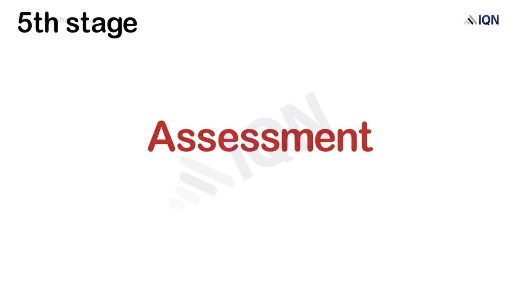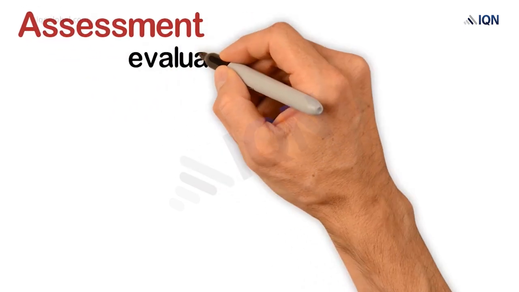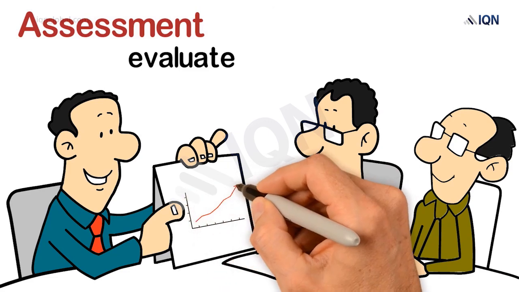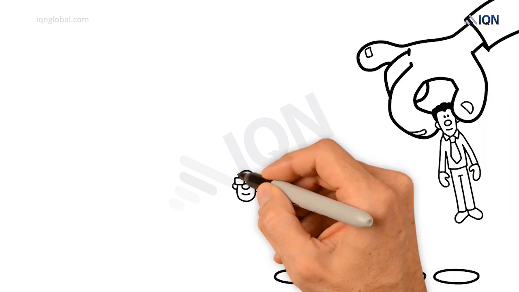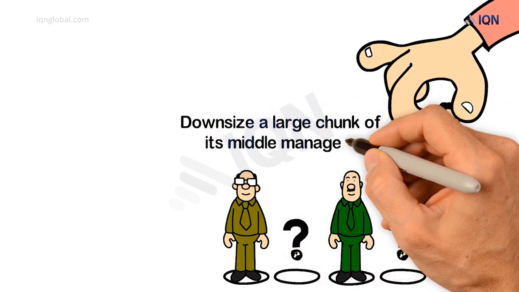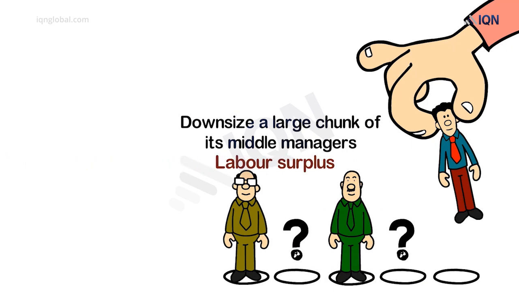The final stage of workforce planning is the assessment stage. In this stage, organizations will evaluate whether the action plans have helped the organization to achieve strategic goals. Let us take an example of an organization which had decided to downsize a large chunk of its middle managers as a response to labor surplus.